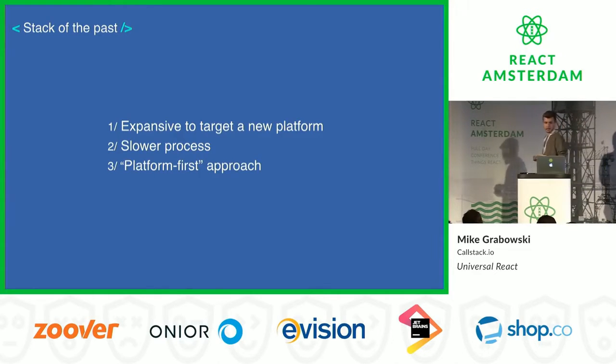The second point is that it's slowing us down, as you need more and more developers, more teams to target all the platforms and develop these features at the same time. And that leads to inconsistent implementations and different sorts of bugs that you then have to fix down the road.